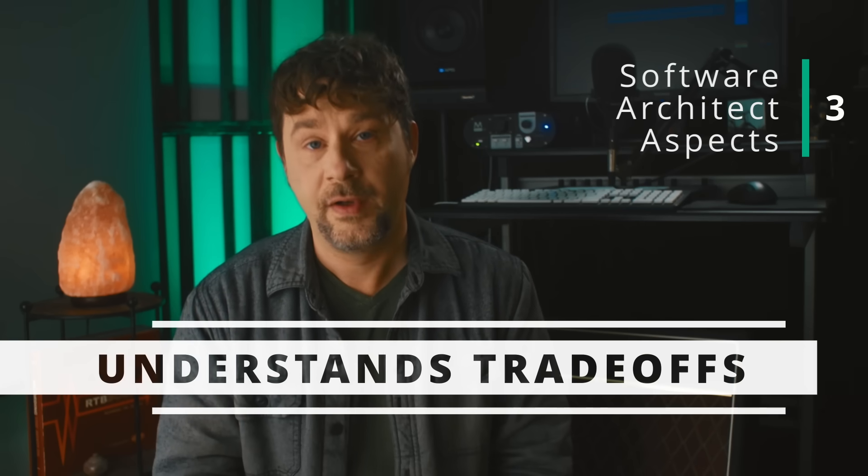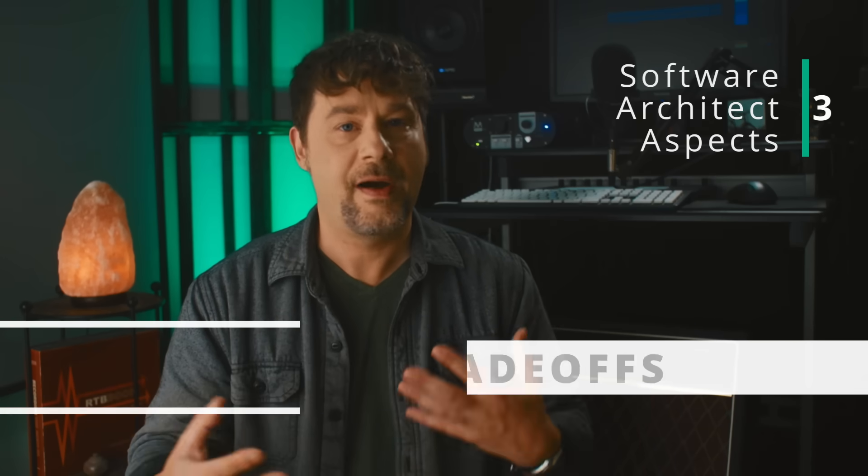The third thing software architects are really good at that sets them apart from your average programmer is they're masters at understanding trade-offs. When you go to select a technology or figure out a deployment aspect, or you're picking an API, there are often a lot of positives and negatives. Less experienced developers will see some really positive aspects but won't look at everything else that's going to be impacted. Knowing how to look at all variables — training, costs, ease of use, configurability, complexity — when making software technology decisions is one of the biggest things that'll set you apart.